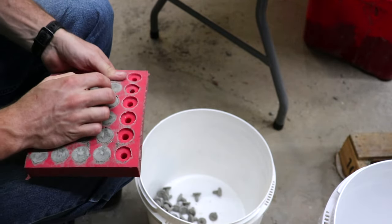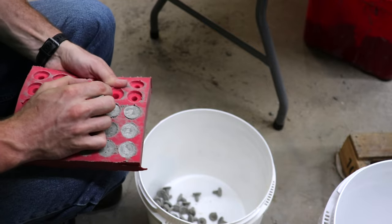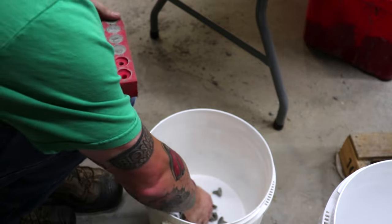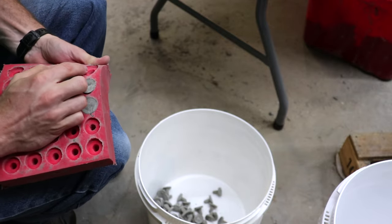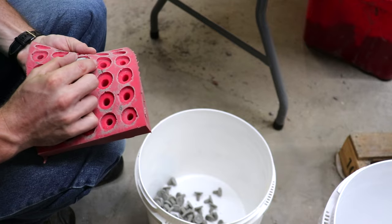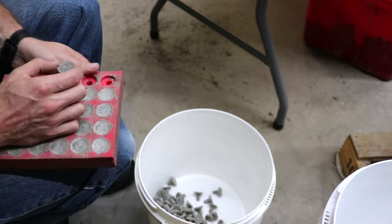The silicone molds stay surprisingly clean after demolding. You don't have to wash them every time. And I am not using any type of mold release agent. This particular brand of silicone mold, the company I bought it from when I was doing my research, specifically listed concrete compatible, so you could do concrete castings. I don't know if other silicone mold companies, if the acidity in the concrete would mess with the mold, but I've done a lot of castings with these so far. I've been doing it every day for about 2-3 months now, just trying to build up a stock, and there's very little wear and tear on these molds. They're not cracking or peeling, and all the plugs are still coming out very uniform. I'll just brush off the mold real quick and then move on to the next one. We'll speed it up here a little bit.